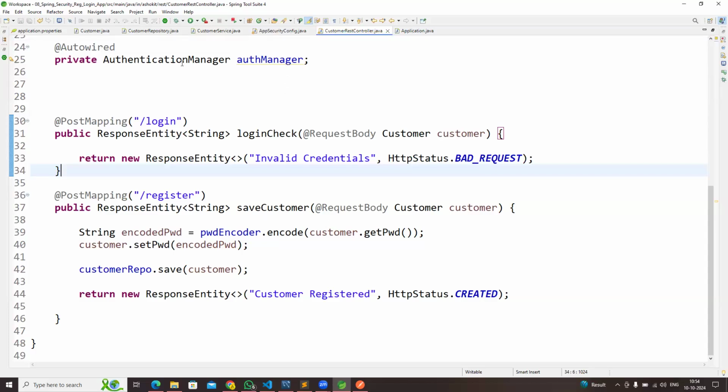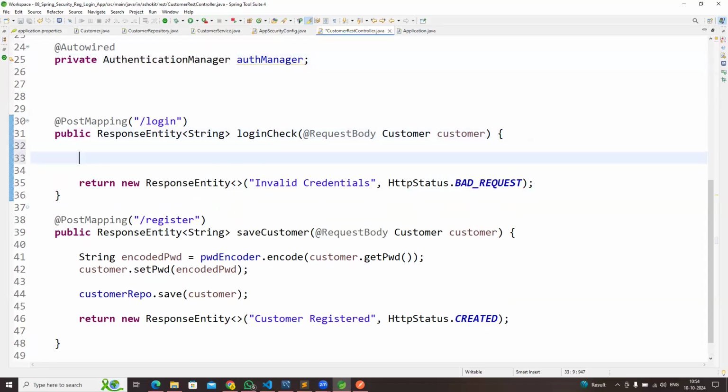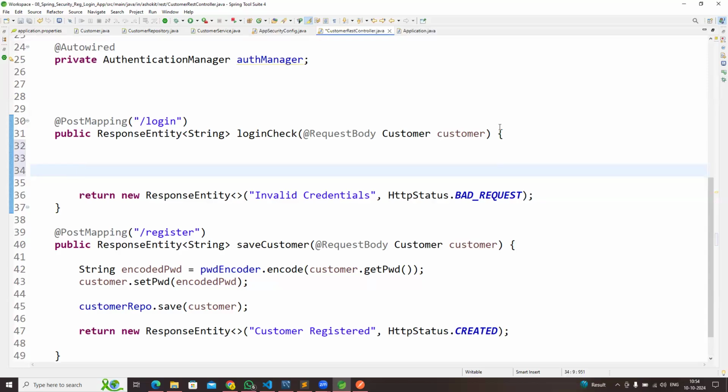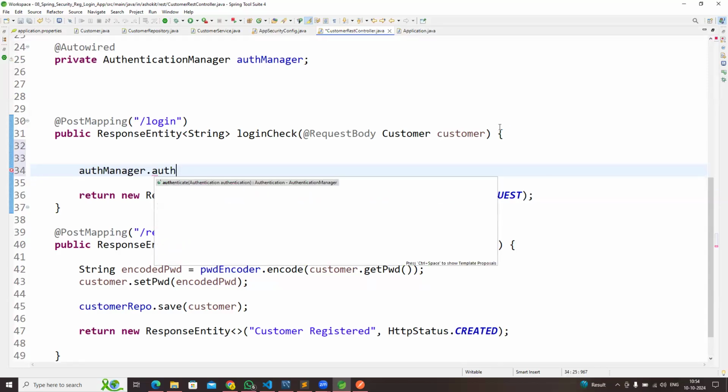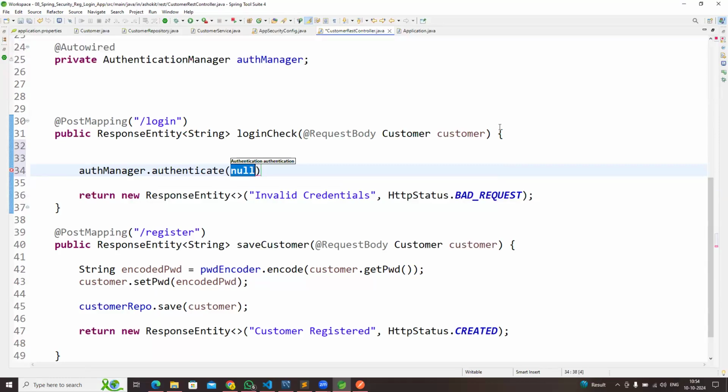Good. So I have injected the authentication manager object. Whenever you are going to perform the authentication, the authManager.authenticate method is available, guys. In order to verify whether the credentials are valid or not, we are going to use the authentication manager's authenticate method.